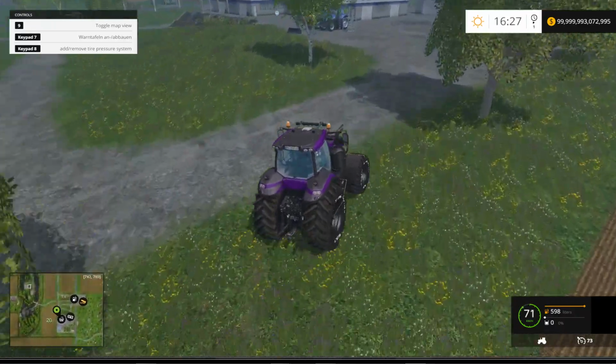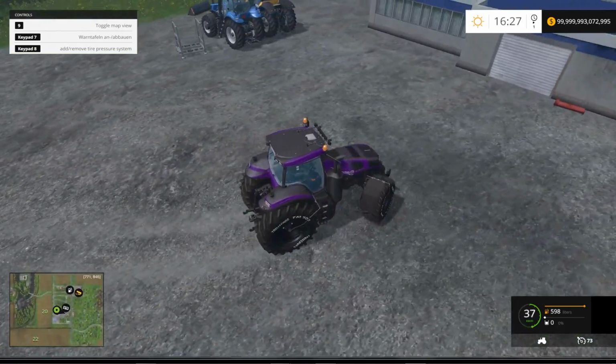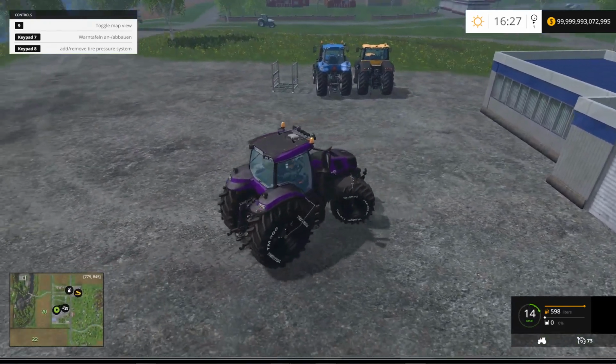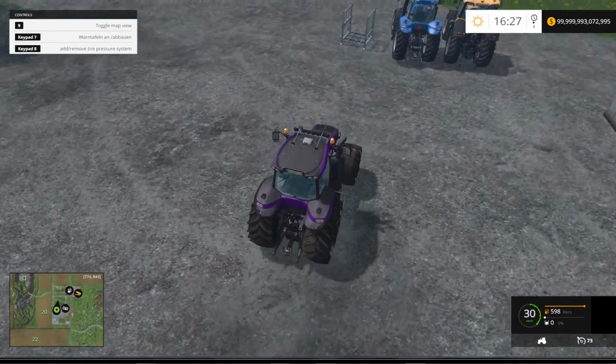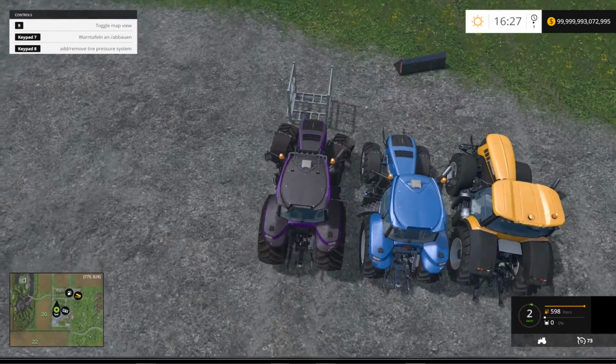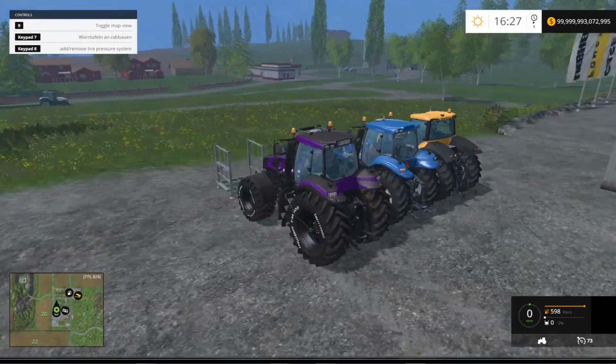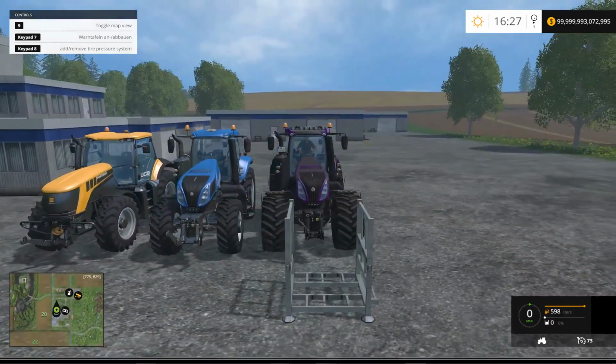I just want to compare him. I forgot to compare the JCB there, but you can look how small the tires are on that JCB compared to the other one. I'm just going to push this on out of the way, but it's very close to this one. Tires are a bit wider on it. A few little changes, but you can tell it's a reskin of that one.